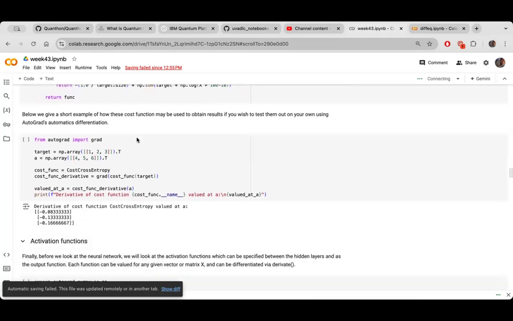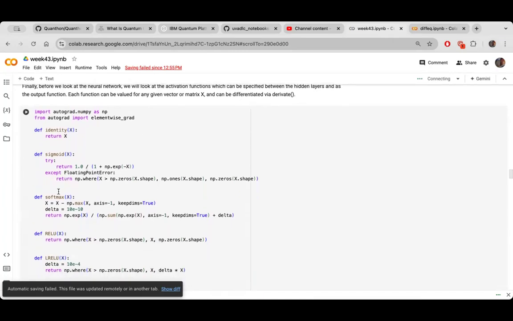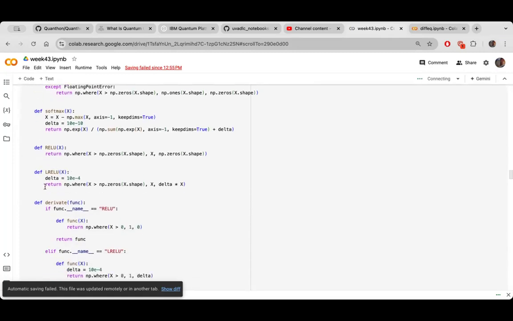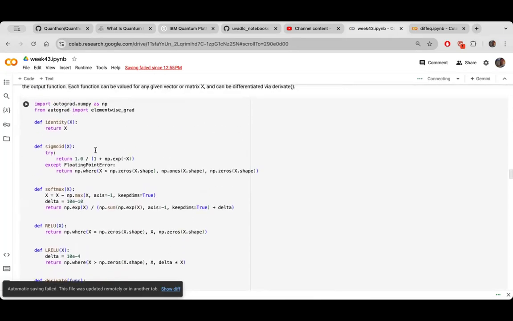Similarly, if you look at the activation functions, you can now set up different activation functions and set up their derivatives as well. So we have the different classes here. We have the sigmoid, the softmax, the ReLU, the leaky ReLU. We have their derivatives, and you can keep adding functions here. For instance, you could have the ELU function with the exponential form, etc., etc. So the L ReLU is actually the leaky ReLU, etc., etc. You can add the tanh. If you search for activation functions used in deep learning, you will find a plethora of such functions.